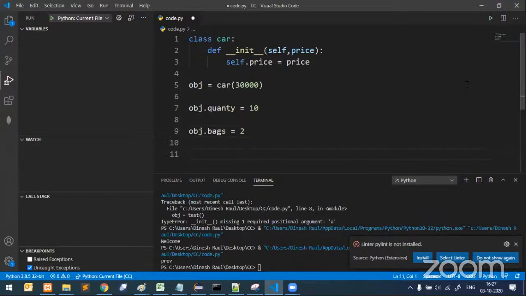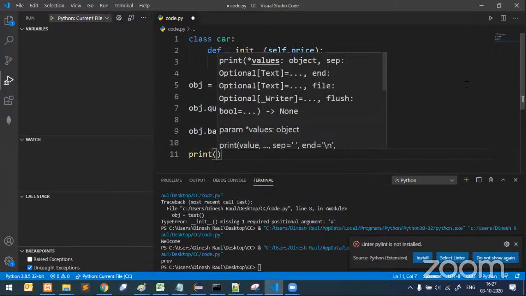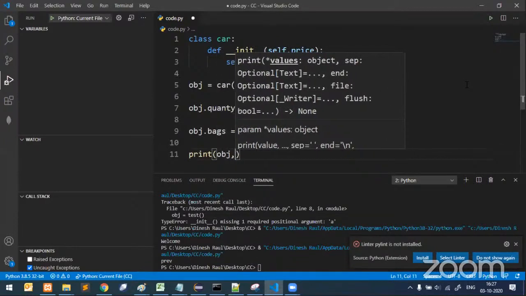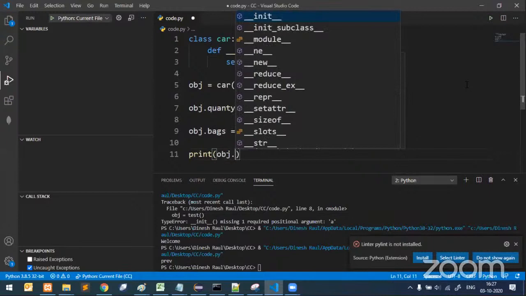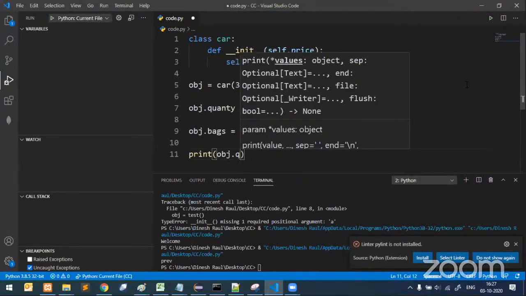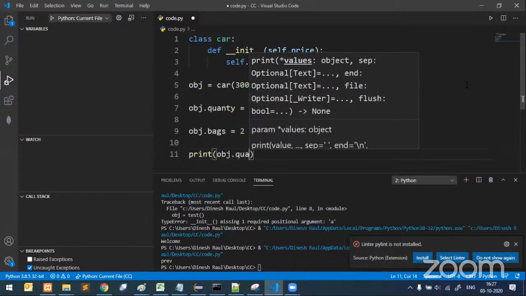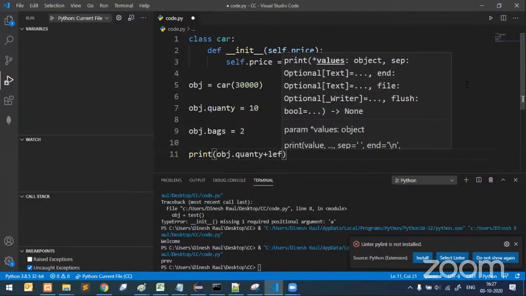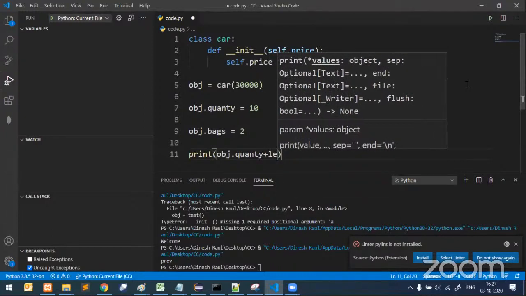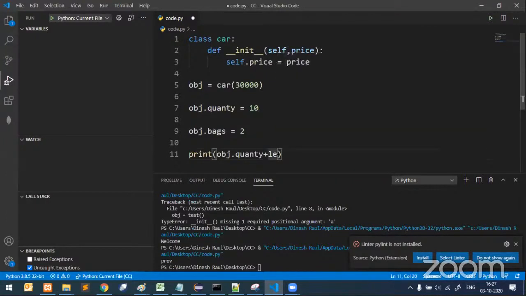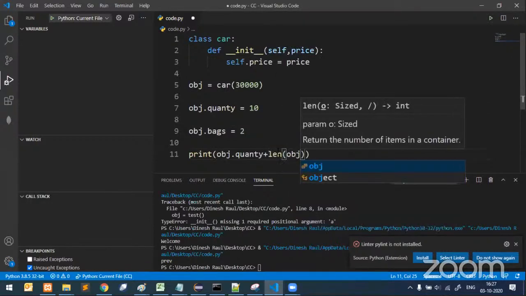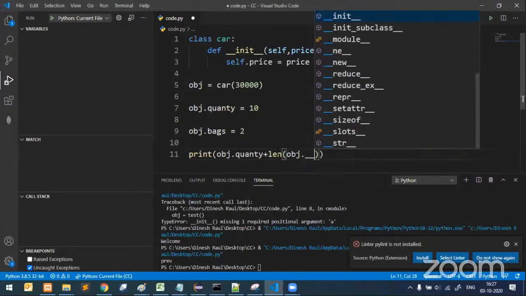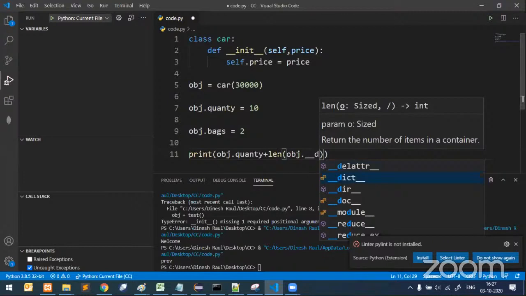If we want to print obj.quantity plus... what happened? Just a second. Length of obj.__dict__.